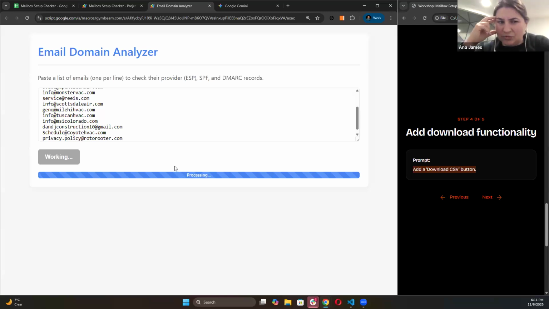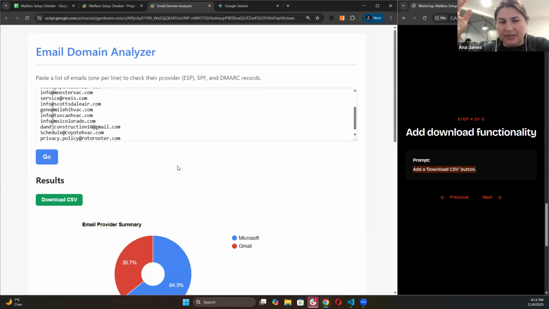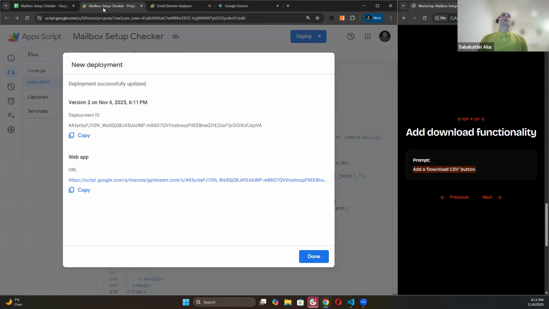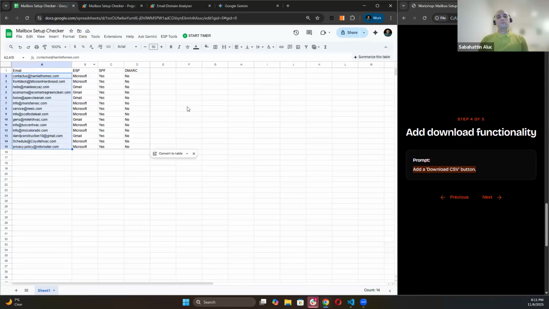So what does it do, just to understand correctly? This one analyzes whether the emails are valid or not. Is that correct? Yes and no. More complicated than that. The email addresses are probably from a database that we've collected. Majority of the time when I have email addresses, it's something that I've scraped from publicly available data. So what this does is it gives us the email service provider.